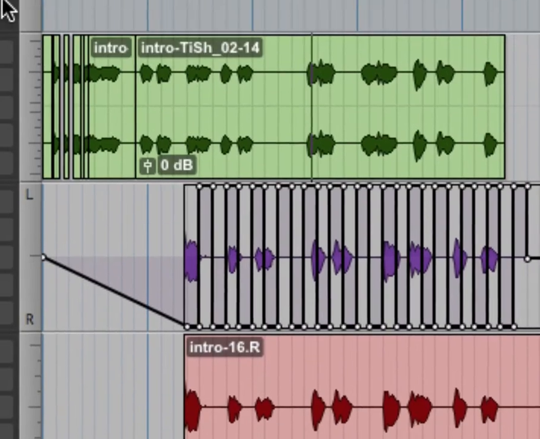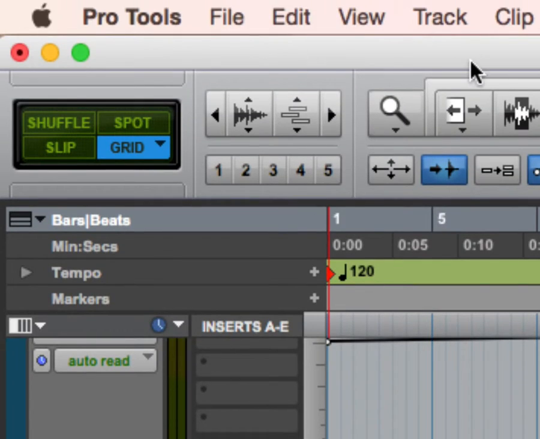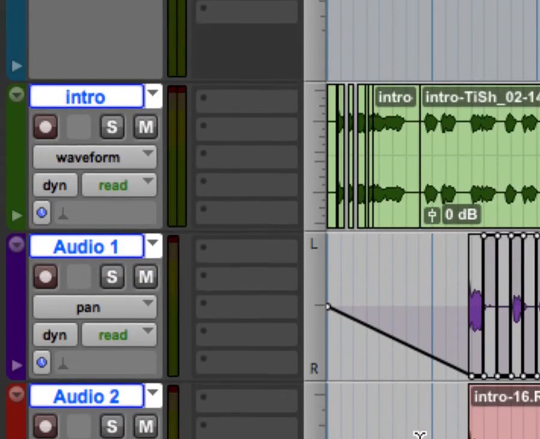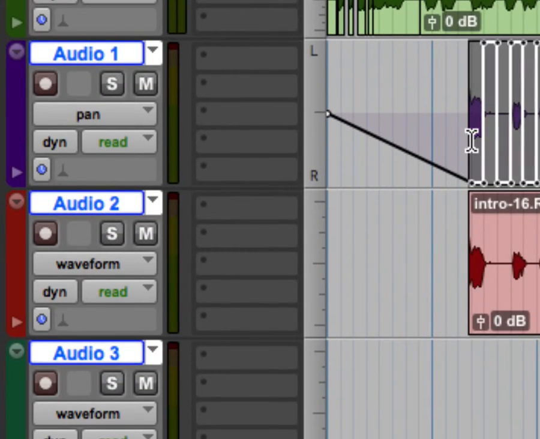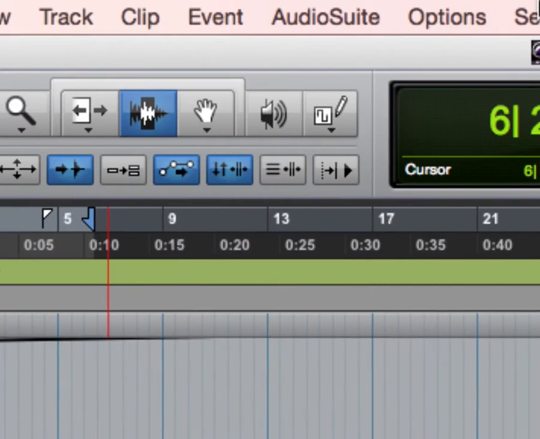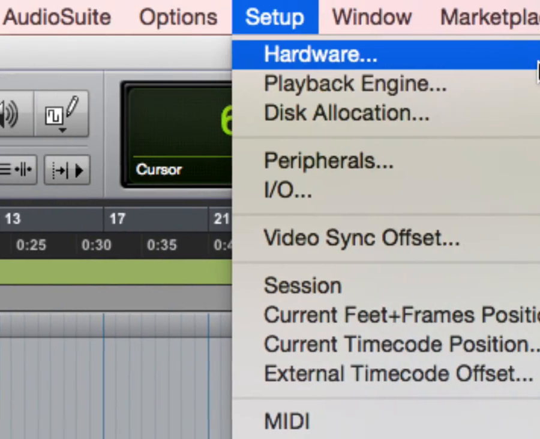All right, so let's see. Let me see if my interface is even doing anything today. Yeah, that's what I was afraid of. Hold on one second. Let's see if we can get this reestablished.